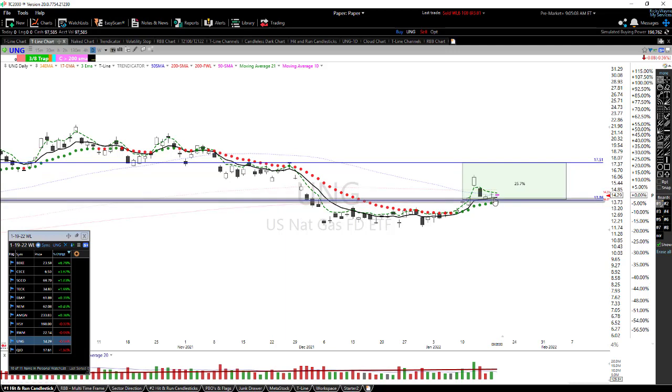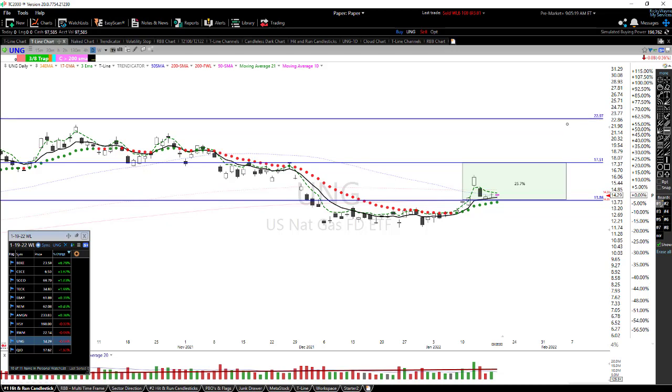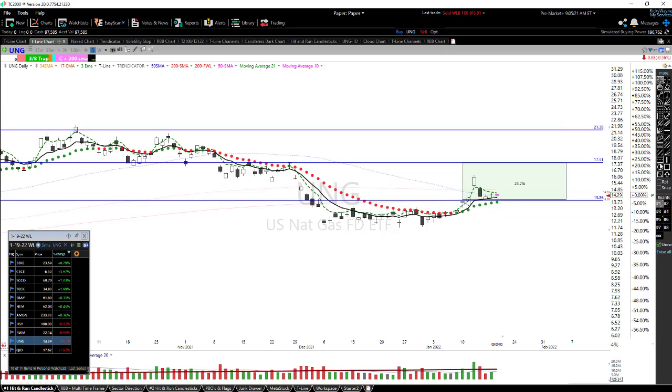Again, I'm just planning my trip to the grocery store. Buy a loaf of bread, some cheese, some Cheetos, 6-pack of beer, kind of a thing. I'm not going to worry about it going up here. I can worry about that once I'm finished at the grocery store, right here. You can always get back in the trade. You can always keep the trade. But right now, that's what we need to focus on, right there.